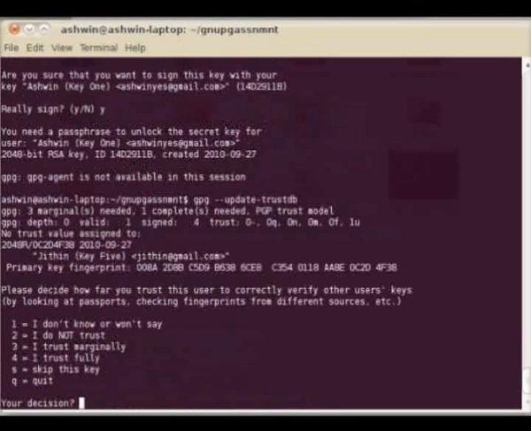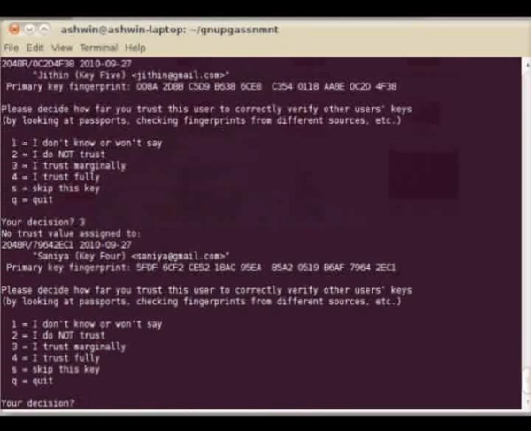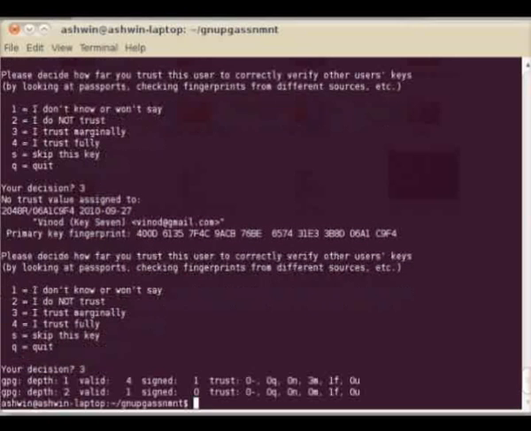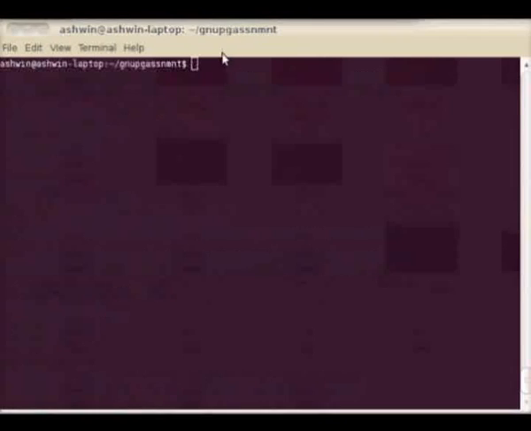Now, when we try to update a database, GPG will ask us to set the trust level of all these persons. We set the trust level of these 3 persons to marginal.